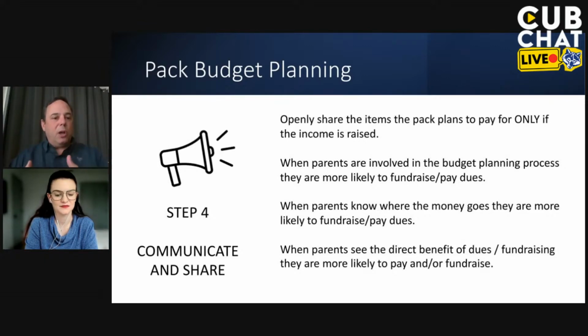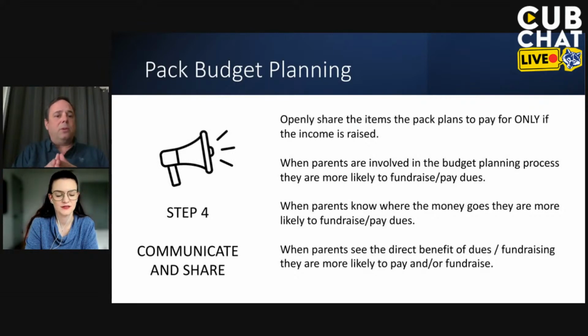But when parents know where the money's going, how they are benefiting from it, they're going to get behind it. If their perception is that your PAC is sitting on $5,000 and that you don't need the money, and that the PAC doesn't spend money on anything because you're not funding your den meetings, right? The den leader is complaining to them every week that, well, we couldn't do the supplies because I didn't have the money this month, or they're collecting from their parents $5 every week so that they can do the next activity, right? That's a disconnect. And then parents are like, well, why do you need me to fundraise? Because you're asking me for money every week. So those are really important things that are often overlooked.